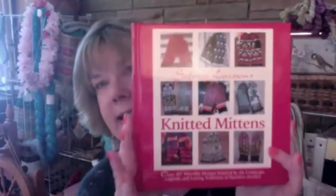I showed it to a friend of mine, and we were both just gaga over it. We wanted the book, and we investigated trying to get a copy from Sweden, and it was just going to be a lot to import it. So I kind of gave that up. But she designs patterns from nature, inspired by nature. And this one also has patterns that were inspired by women knitters of the past, and little areas in Sweden, with traditional motifs and things. So anyway, it's a hardcover book, and it's a little square book.